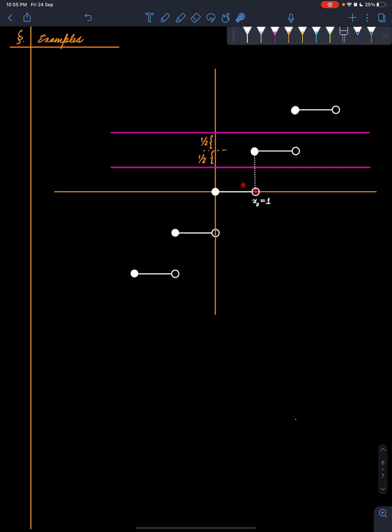no matter what delta you choose and make an interval around x0 of that length delta, the graph of the function above this interval will always consume some part from this guy. So it will contain some part from this guy, and hence this part cannot be contained in this epsilon band. It's because this part is on the x-axis while the epsilon band is above the x-axis. So there is no delta for which the graph above the interval of length delta around x0 is contained in this epsilon band. So this function is discontinuous at x0. In fact, a very big epsilon shows you that it is discontinuous.